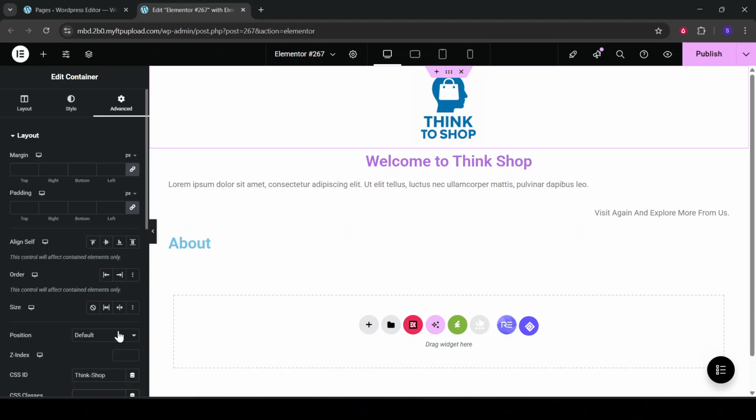Once you've entered your chosen name, take a moment to double-check it for typos or errors. This small step can save you hassles down the line when you're trying to locate and edit that container. After you've input the name, don't forget to press the Update or Save button in the bottom left corner to ensure all your changes are committed to the page.